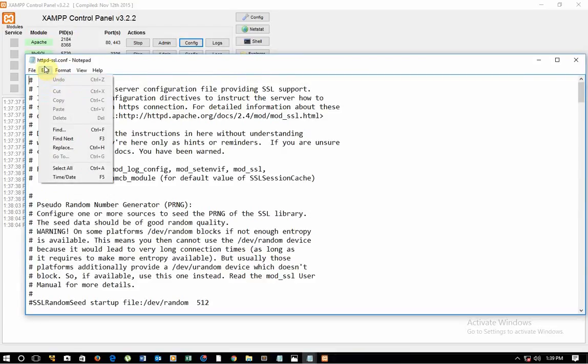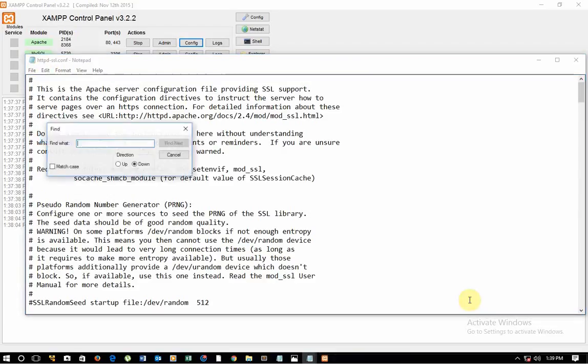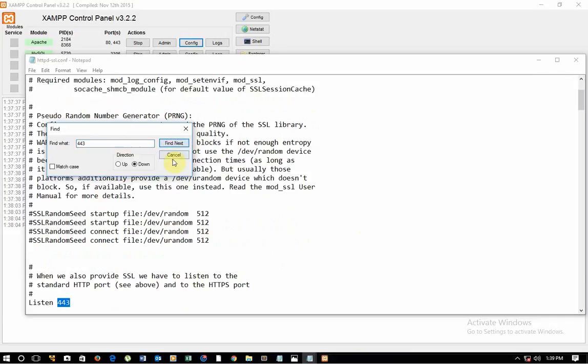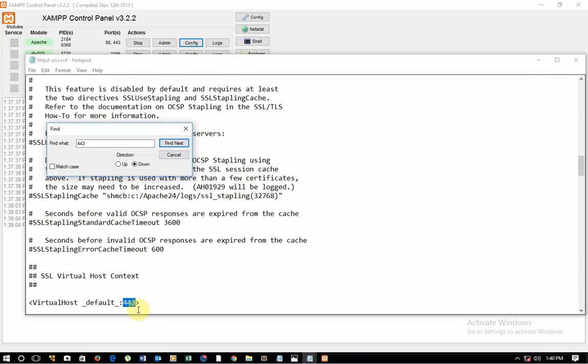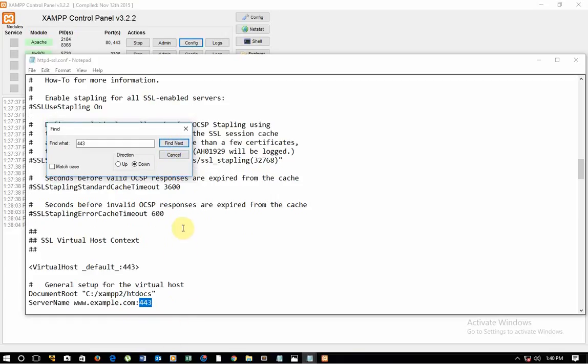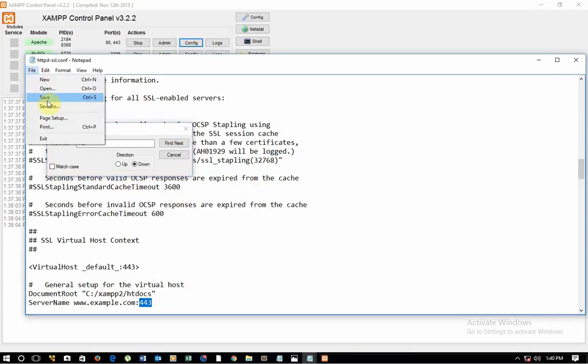You need to change this as well, and you need to check for 443. Find next. That's the way you troubleshoot it. On listen, you change it to 444 and find next as well. Then you again put 444, find next, 444 as well. Anything that you can put, 4445, doesn't matter, as long as you change the port so that it is able to work. Find next, it's finished, which means you come here as well and then you save it. I'll close this one as well.